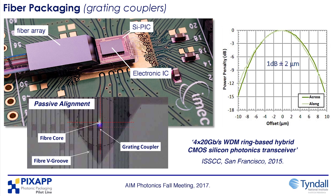Grating couplers are very important, especially for large-scale manufacturing, and we've developed quite a few prototypes around that type of platform. It's also worth mentioning that you can do passive alignment. On our flip chip system, we can simultaneously image the fibre core and passively align it over the grating coupler, bringing them into contact. We can achieve between 80% and 90% equivalent coupling power compared to active alignment. This is something we're starting to look at from a manufacturing point of view, and it can definitely be automated.